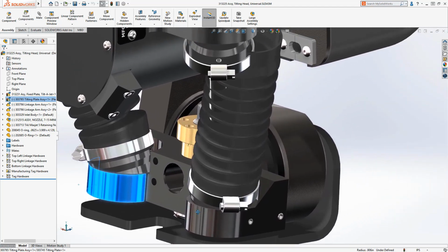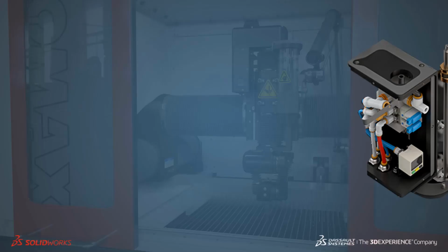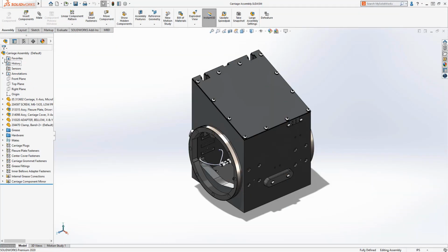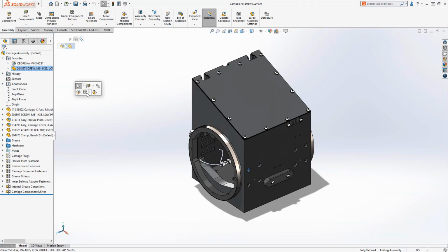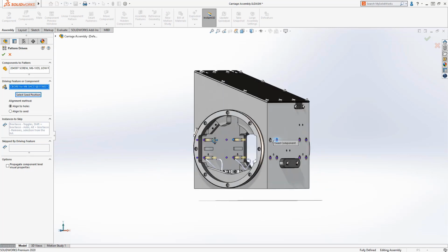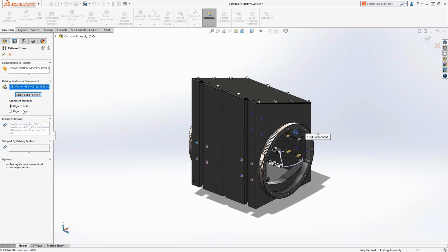Sticking on the assembly theme, our next favourite is Assembly Patterns. Pattern-driven component patterns are now more intelligent in that they understand the orientation of hole wizard features that are created with 3D sketches on multiple faces. This means a single pattern can now be used to copy the associated fasteners without the need to skip instances or use multiple patterns.